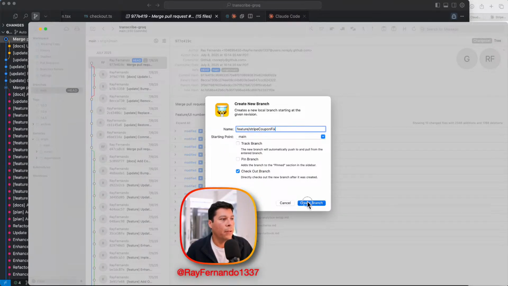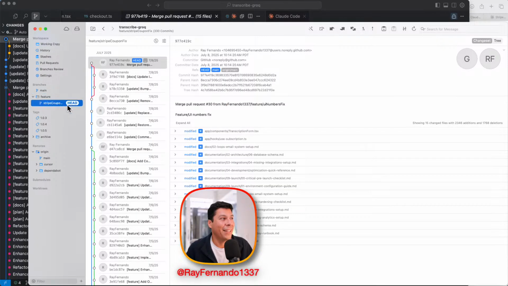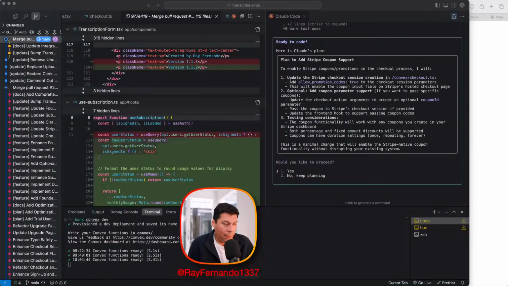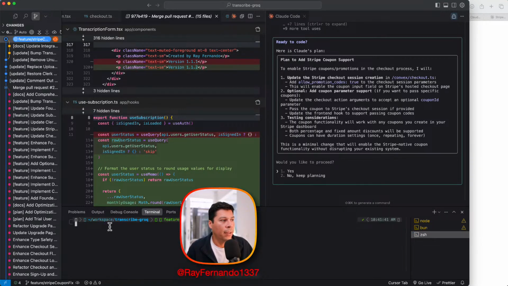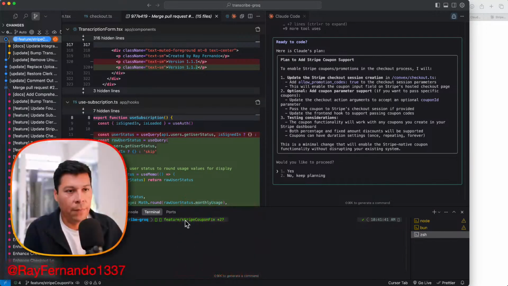Okay. So I want to make sure that I fix this in an isolated environment before I do anything in production. And this is just kind of my best practice as far as how I use these types of tools. So in here, if I close this shell and then open a new shell, you should see that I'm currently in the feature / Stripe checkout fix route there. Okay, cool.